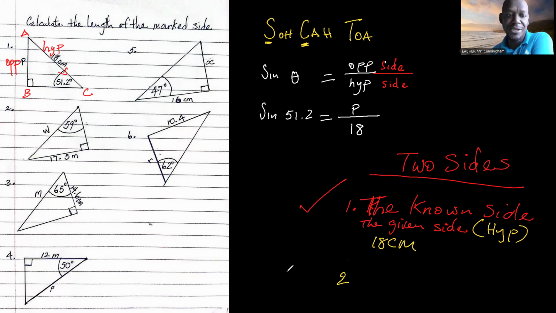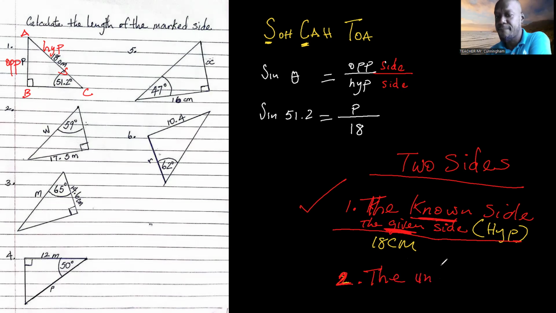So when people say they don't understand maths, it's because they never fully understand certain concepts. So number one, you're looking for the given side, the one that is given, the one that is known. And number two, you're looking for the unknown side, or the side that you are trying to find. I hope you're writing this down enough. Matthias is here.